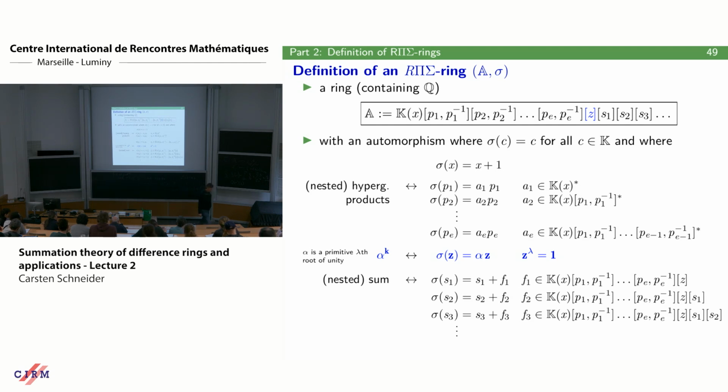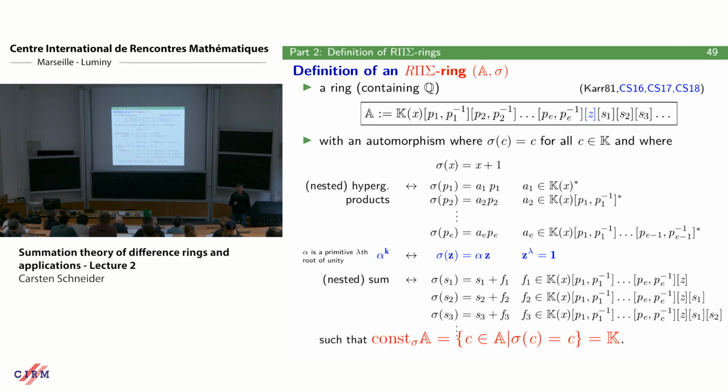The crucial thing is I can do such constructions such that the set of constants remain unchanged. And I have to explain to you how this works. The naive construction is straightforward, but to do that without extending the constants, whenever you have a constant, it does not depend on C3, S3, S2, S1, Z, or none of the variables. It's just the field where we start. That's the reason why I can guarantee the set of constants is always a field, because I start with a field and then nothing can happen.